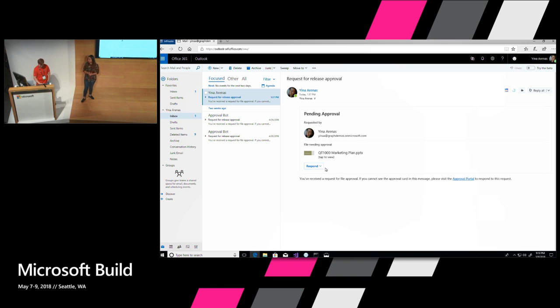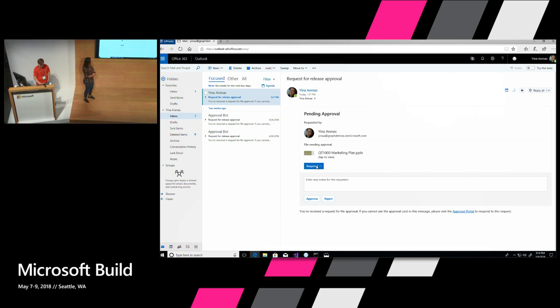Okay. So yeah, we are going to skip that portion of the demo and go to how it will then show in the Outlook experience. So in the Outlook experience, once we select the card, what we're going to get is an email message that had that adaptive card in the email message. And one of the things that you will see is that I can take an action right here in the inbox without taking the user out of context of what they're doing, sending them to a different website, or having them go to a different place to do the approval.